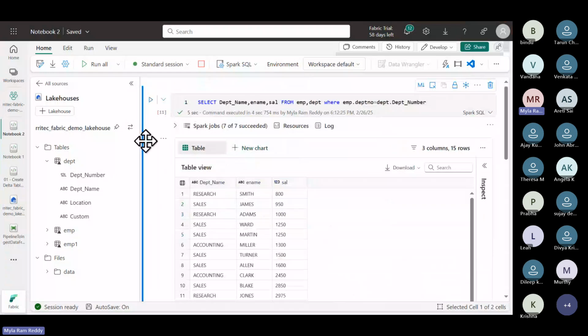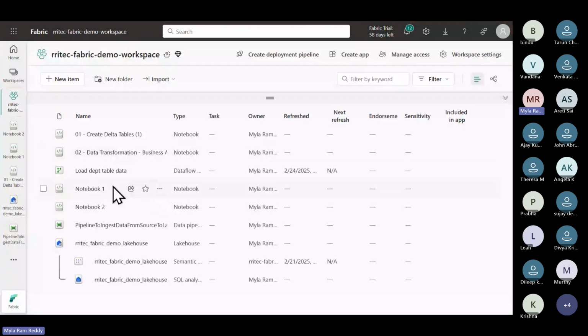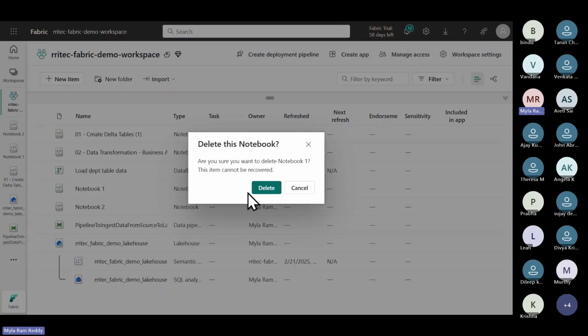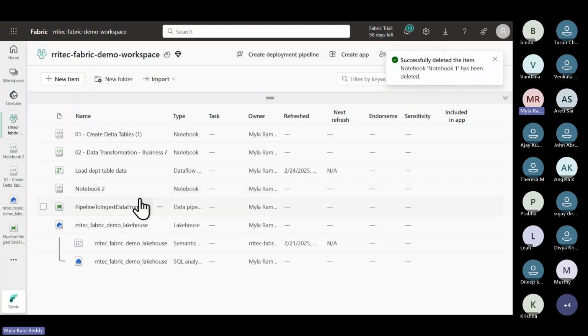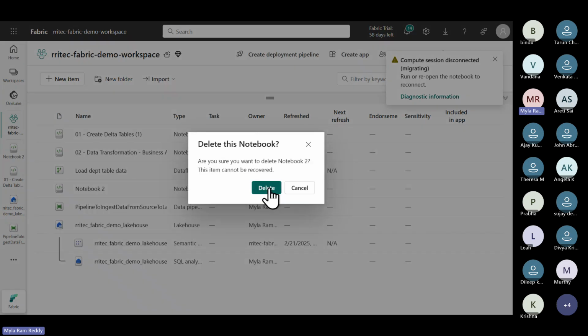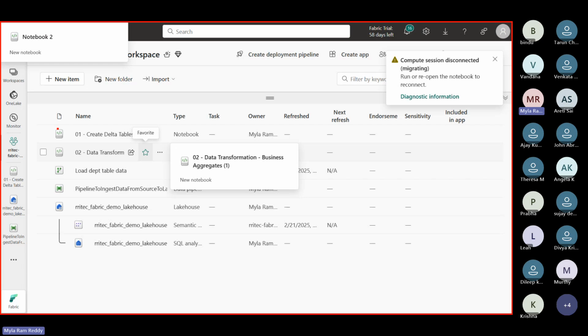Let me go back to our actual activity. There we imported, these two things are not required, right? Let me delete it. Notebook one, I don't want it. Let's go and try to remove this. There is a delete option, we are removing it. And notebook 2 also we don't want it. Just now it's created, looks like. I am deleting that also. Now we imported two notebooks. Inside that, whatever code is available, we'll understand that code and continue with that.